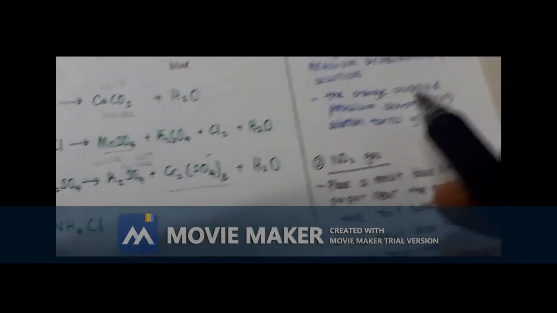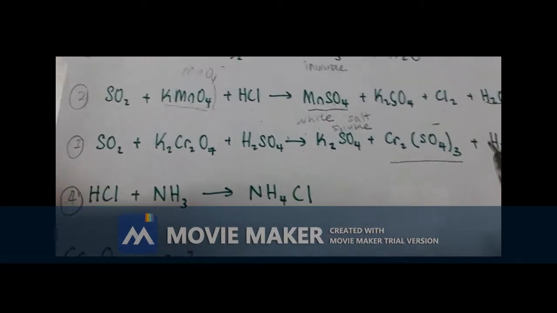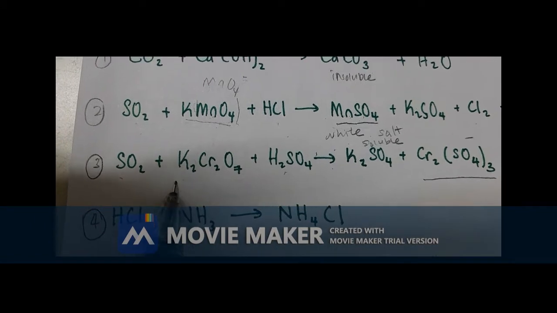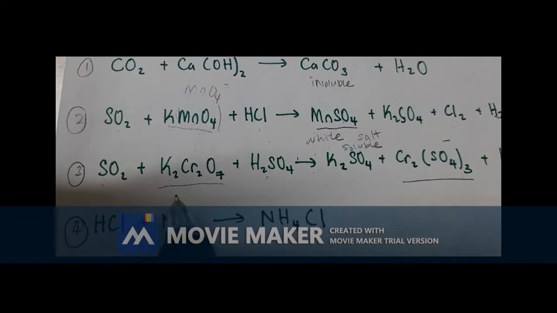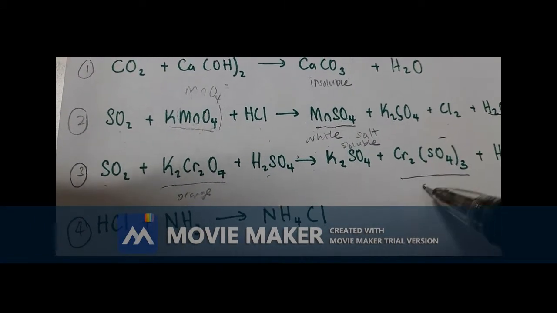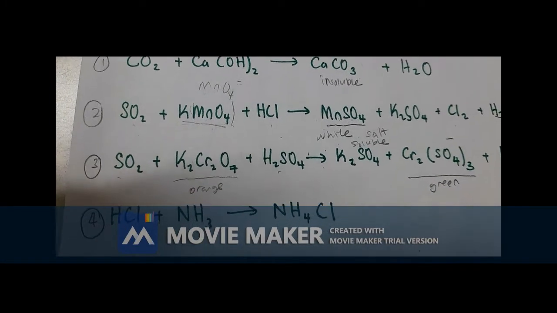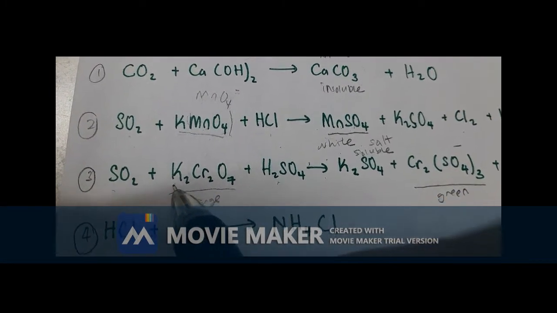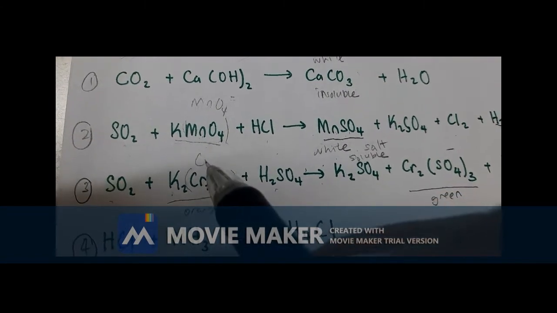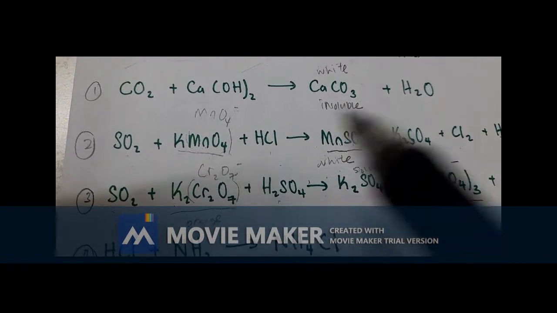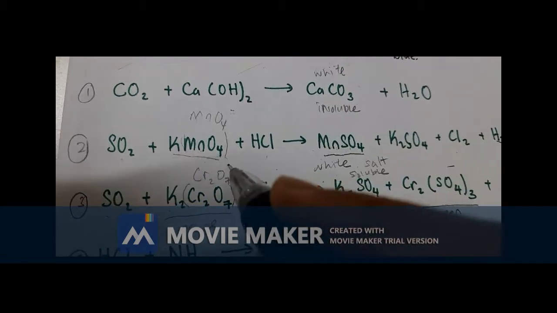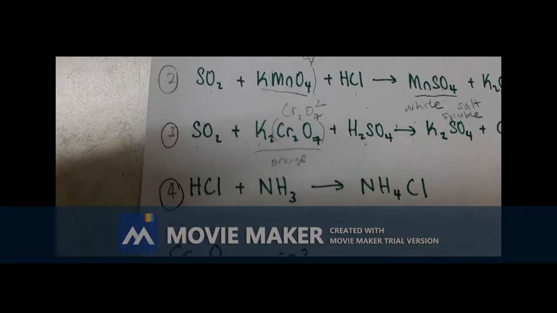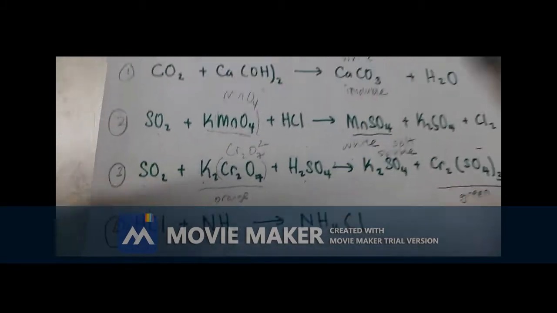As for the color orange, let's look at this equation again. This doesn't bring any color. This doesn't bring any color. So again, the bad boy here is this. This is orange and this is green. And why is that? We all know potassium doesn't carry any color too, because it's white. So again, the culprit here is this ion, the dichromate ion.